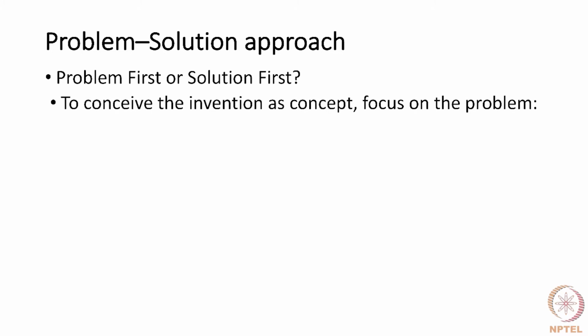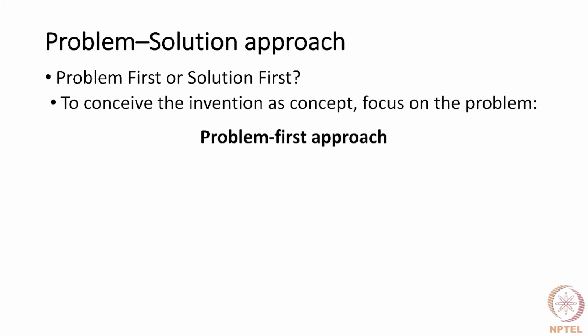Because if there are small variations or improvements to your invention, which other competitors can come up with, then if you had focused on the problem, you could argue that the variant or the improvement solves the same problem which your invention is directed towards. And since you have claimed the invention as a concept, you could say that you had already envisaged that little improvement or variant in your invention. And your chances of being able to stop that person could be on the higher side.